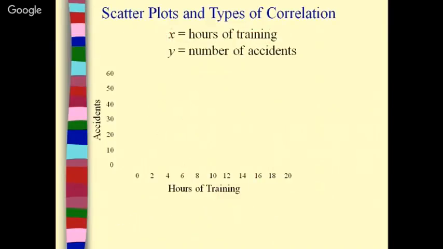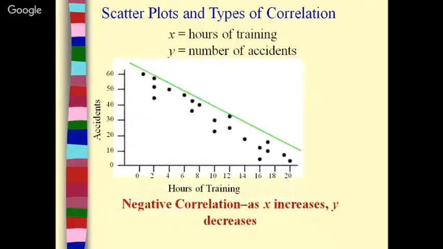Let me just hear from you what will be the type of relationship between hours of training in driving any vehicle and the number of accidents. What relationship can you think of between the two? Positive means more the training, more the accidents. Wrong. It will be the inverse relationship. So it will come out as a negative correlation. The more the training, the fewer the number of accidents.